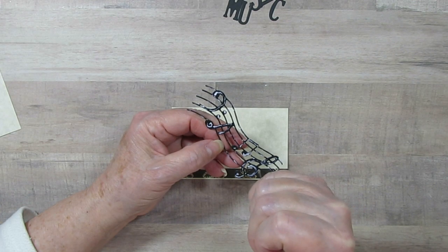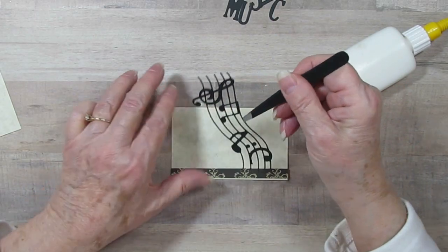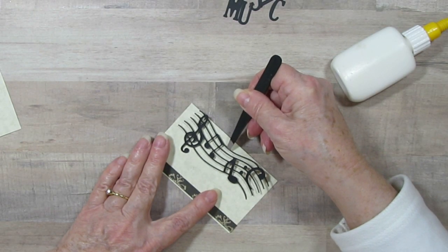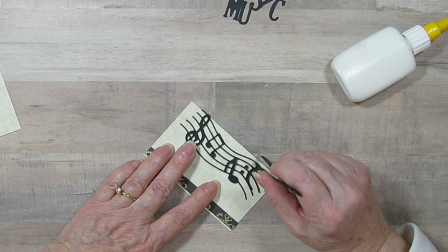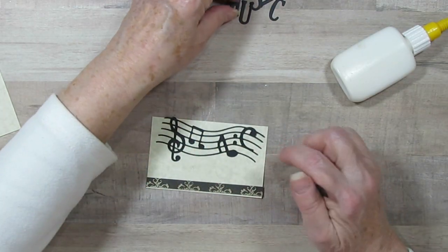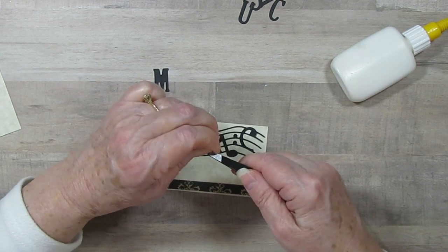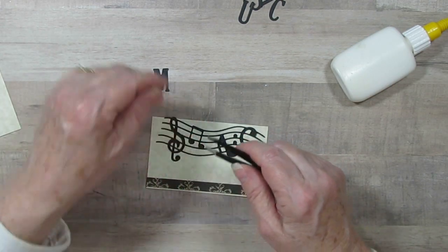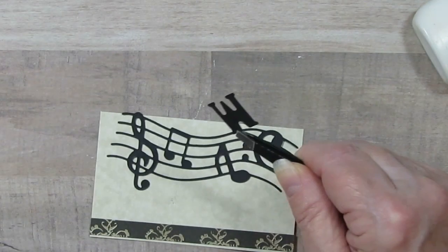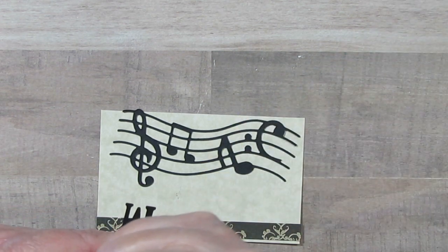Okay, I'm just doing all these little tiny areas. Okay, and then I'm gonna pick it up with my tweezers because I just don't think I'd be able to put it down and get it close to where I need it. Okay, I think that should be good there. Oh, I guess I could come in a little bit closer since I've got a big chunk of glue on my tweezers. As soon as I got them clean, I think I got glue on them right away. Okay, I'm gonna go in a little bit more, but I gotta keep it about here, otherwise I go out of screen.